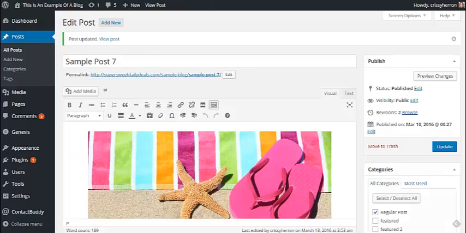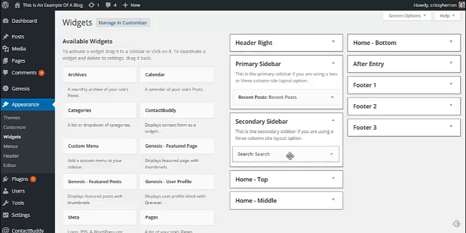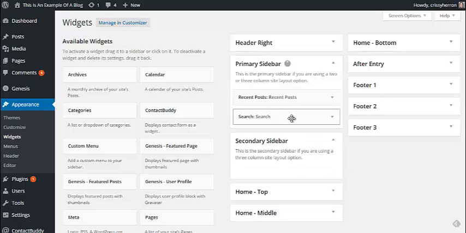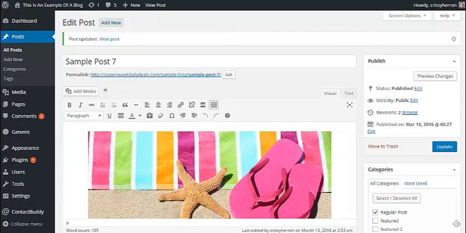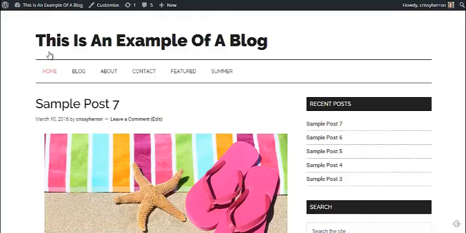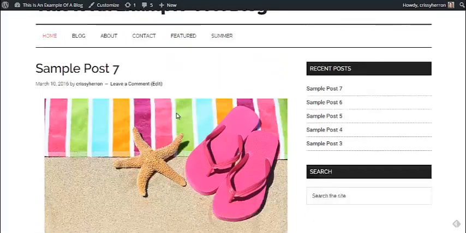Now, this offers, like I said, a customizable front page. I'm going to go ahead and put that search back over here on the primary sidebar. So if we go back to visit the site here, this is what we currently see when we're at the home page.